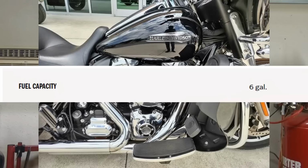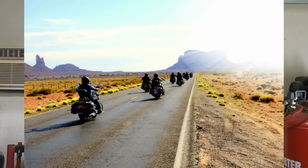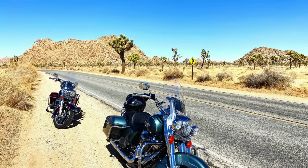Now, one of the other big advantages that the baggers actually carry over the other Harley-Davidson models is their fuel tanks. All these bikes have 5+ gallon fuel tanks, which are going to allow you to run down the highway for well over 200 miles. Because honestly, nobody really likes to stop for gas. And on a touring bike, you can actually eat those kind of miles up and not feel like you're ready to jump off of this thing. Some of the other Harley models, you put 100+ miles on them with their fuel tanks, you're ready to get off those things and stretch your legs.